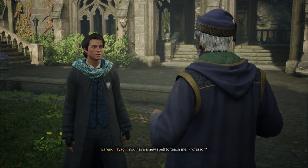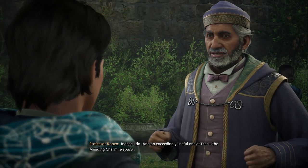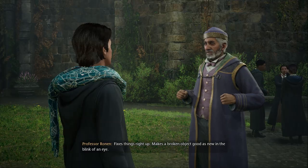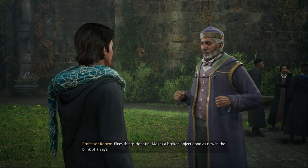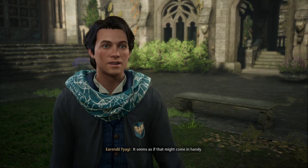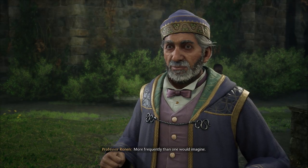There you are. You have a new spell to teach me, Professor. Indeed I do, and an exceedingly useful one at that. The mending charm, Reparo. Fixes things right up, makes a broken object good as new in the blink of an eye. It seems as if that might come in handy. More frequently than one would imagine.